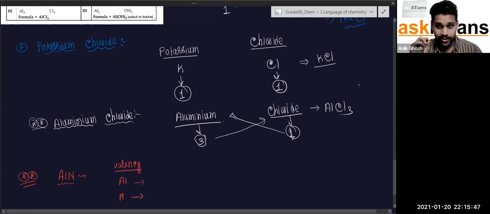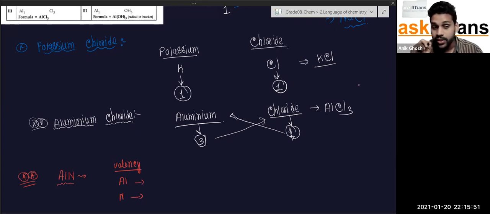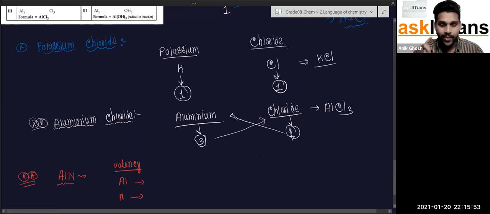Now, to solve this question, you need to know the electronic configuration of aluminium. So let's just do it from scratch. K, L, M and N. Now we have aluminium, which is 13. Aluminium is 13, right? So 2, 8, and 3. Now from here, can we say the valency of aluminium is 3 only? Right? Because it would lose 3 electrons.